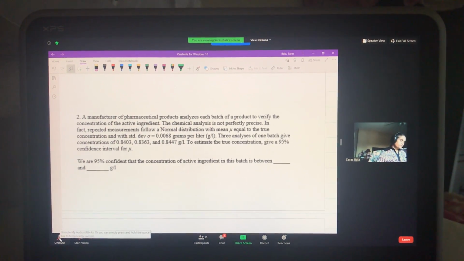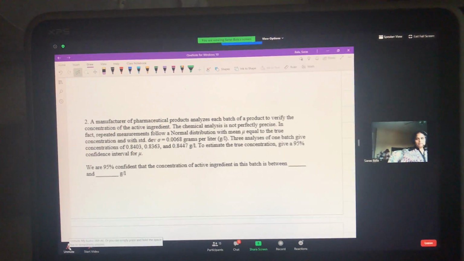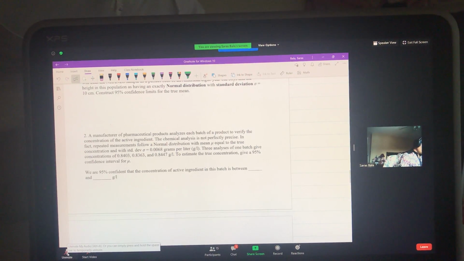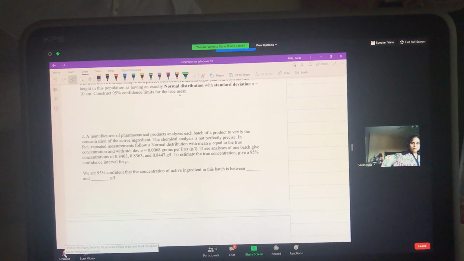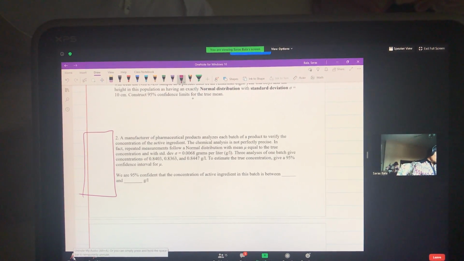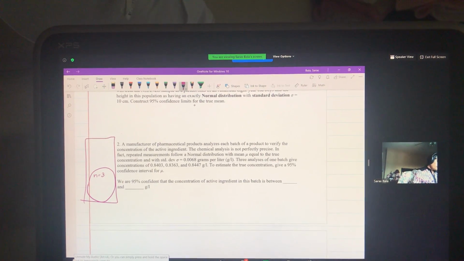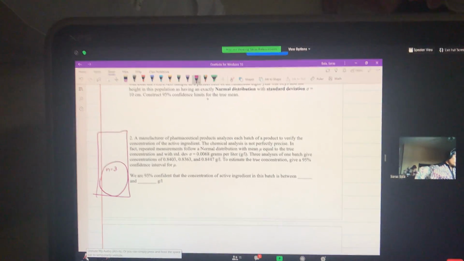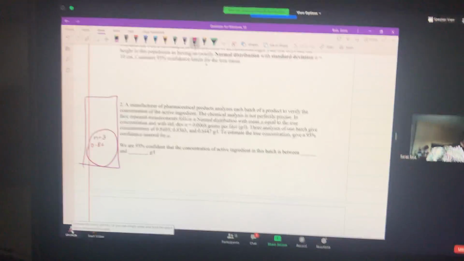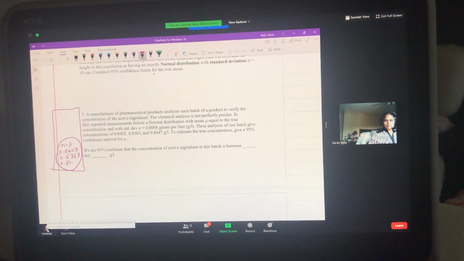Okay. All right. So here you are not given the X bar. Instead, the data is given. So this is where I'm going to be using my L1. Okay. So here the sample is going to have the three observations, and the three observations are going to be 8403 and then 8363, and then this problem is taken from your textbook though. So you are given the three observations.